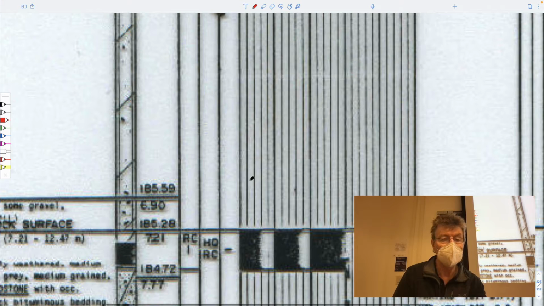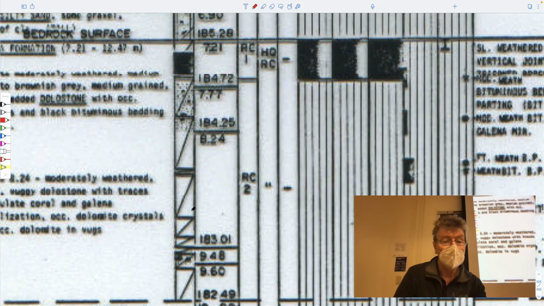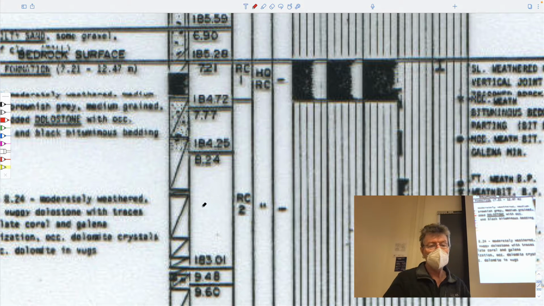We will talk later about the fact that if you're spending $100 a foot to put a drill hole down, you might want to make the most of it. So the other thing you might do is use your drill hole ultimately to be a well, either to sample from it while you're drilling it, or to take water level measurements once it's done, or to run injection tests in it using a packer to look at the permeability.